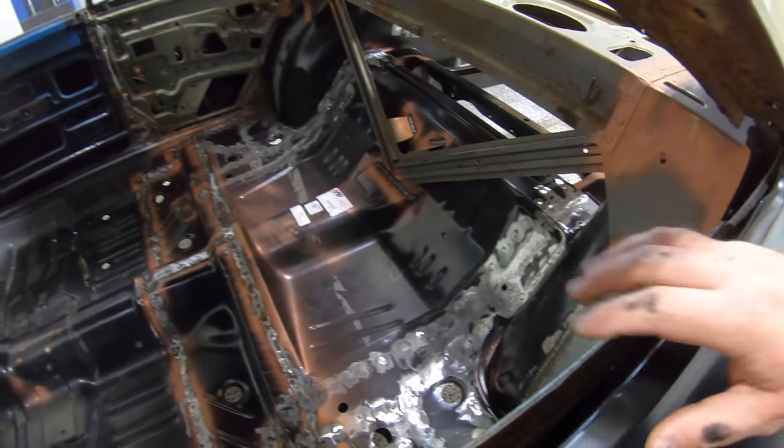Things are happening really quick, and especially with the floor pans, they're big pieces of sheet metal. So knocking out and getting progress like that in 2 days is what this stage is all about.